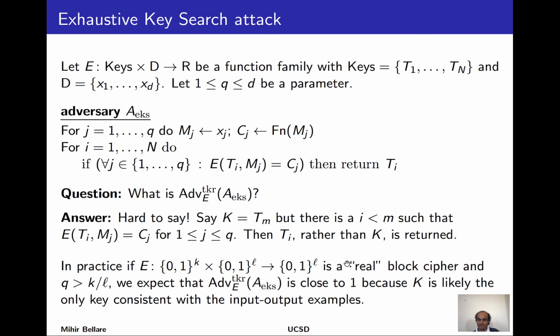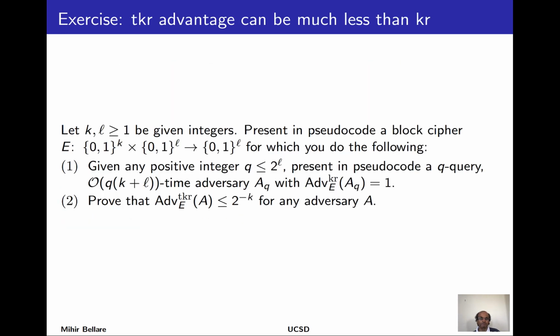What is a real block cipher? Not something mathematically defined, but something like DES or AES, which is the kind of thing cryptanalysts usually design. In that case, we heuristically and empirically expect something like this to be true. And because of this, we think in practice that these metrics are going to be quite close to each other. Now, there will be a homework problem which goes into this more precisely. Okay, so understanding the difference between these things is worth a little bit more time.